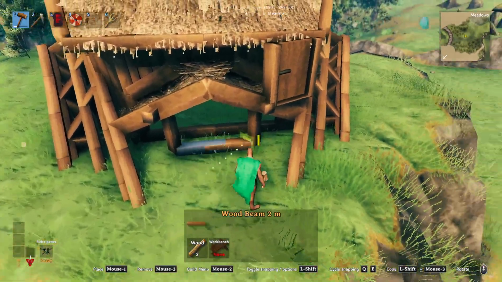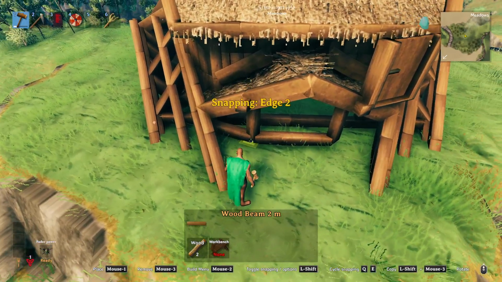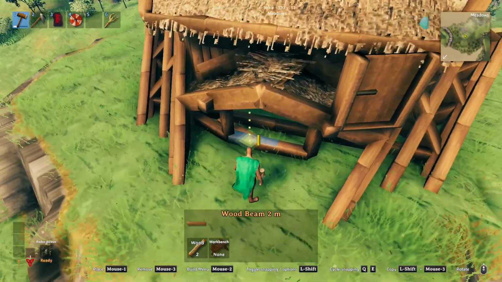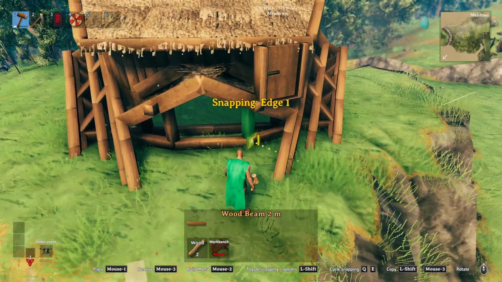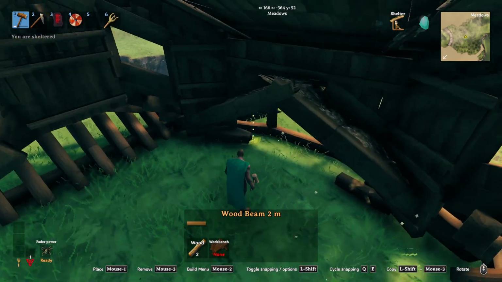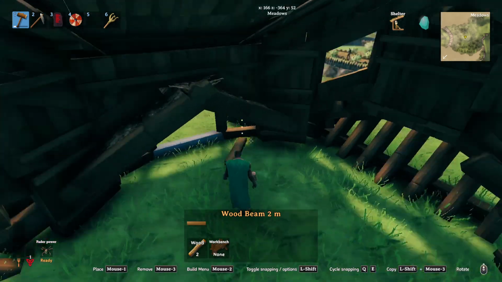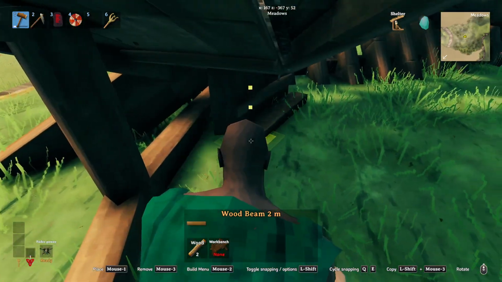Grab a 2-meter beam here, disconnect the base here, and rotate it one time so that it goes into the build like that. We're just going to connect another beam in there. We'll just do the same thing over here. Rotate one time, connect. We can take these out. Don't need them anymore. We're just gonna place a 1-meter beam, a 2-meter beam underneath these walls here, so it's getting support.